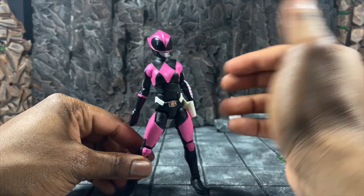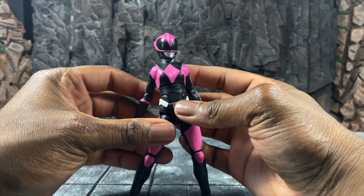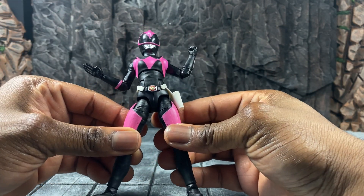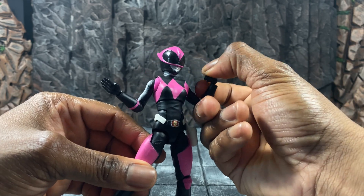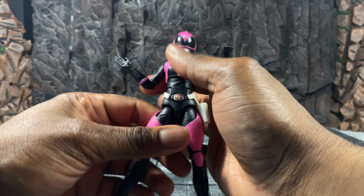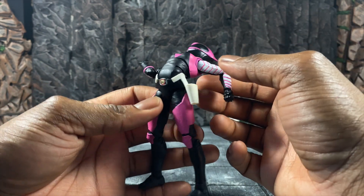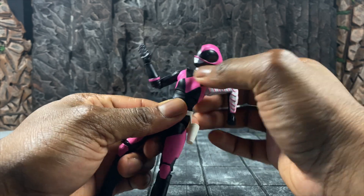As far as the arms go, there's a beautiful butterfly joint that goes backwards — and considering that in the comics Kimberly does a lot of kicking, martial arts, and moves her arms in a particular way that folds them backwards, this is a big step forward. We still have a single joint, but like the Black Series stuff it actually tucks in and is pretty strong. We have our standard peg joints that rotate in, and the wrist is a standard figma-like joint that goes up and down. The mid-torso can move really far back — excellent articulation — and the skirts don't get in the way. We can tilt side to side and rotate on this joint.